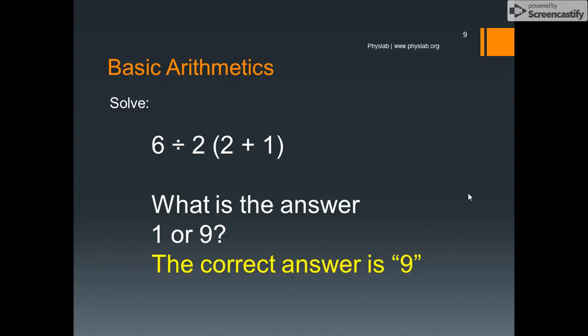The reason being that you're going from left to right, and once you solve the parentheses, the summation within the parentheses, as we discussed earlier, the parentheses has to be solved first. So you get 3. 3 multiplies with 2, you get 6, right? But that is not the case. The real precedence rule says that after you have summed up 2 plus 1, you'll first divide 6 by 2 while going from left to right. So you get 3 after you divide, and you multiply 3 with 3 to get the answer 9.